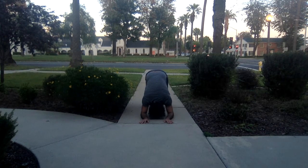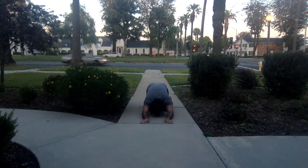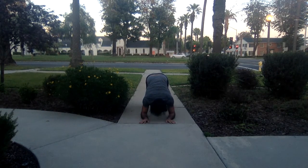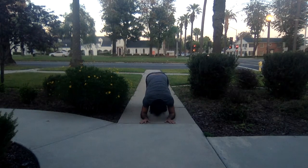Now look between the thumbs. Move the nose towards the thumbs. Keep the legs straight. Press it back. Dolphin. Move forward. Nose to thumbs. Press it back. Two more. Press it back.